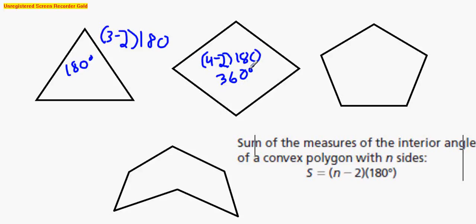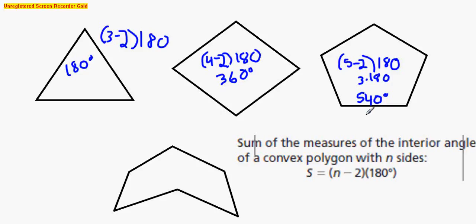Okay, and so a lot of people memorize that and say, well, why do I need this formula if I know the triangle is 180 and a quadrilateral is 360? Well, that's good that you memorize that, but they're probably going to ask you a question with more than 4 sides. So let's just take a look at a polygon with more sides here. This is a pentagon. It's got 5 sides. So again, you just use the formula. It's 5 minus 2 times 180. Okay? 5 minus 2 is 3 times 180. And you could do that, but in my head I can do that. That's going to be 540, and there's your answer.